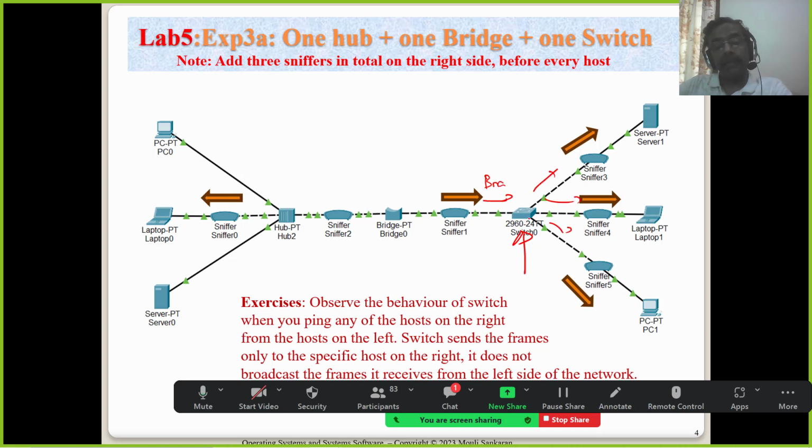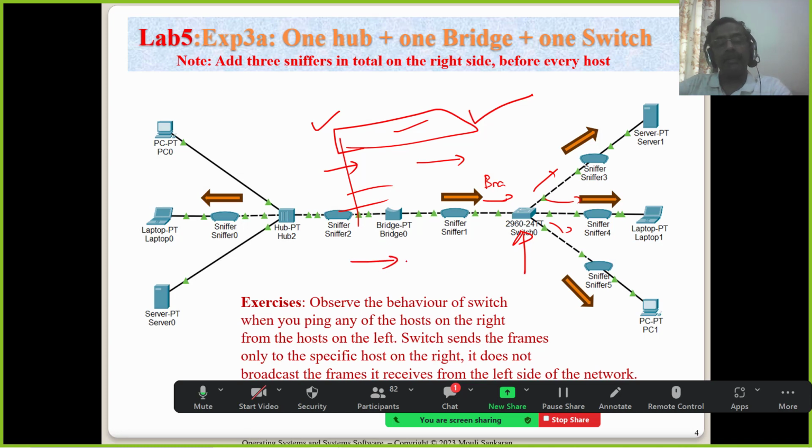During that time, maybe it's a good question for an MCQ, which I'm thinking of now. If a broadcast frame is sent on a LAN, will there be any difference in the behavior of a hub and a switch? Now I can say that no, hub and switch will behave the same. Or, no, the hub will send it to all, but the switch will not send it. Multiple options I can give you, and then you have to cleverly choose that hub and switches will behave the same, because it's a broadcast packet.